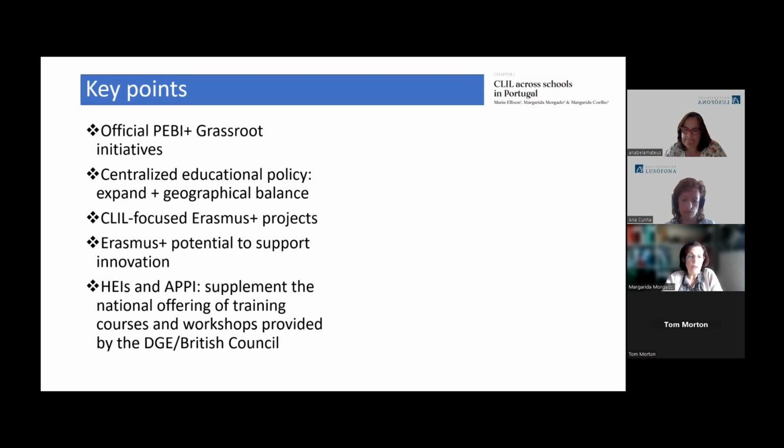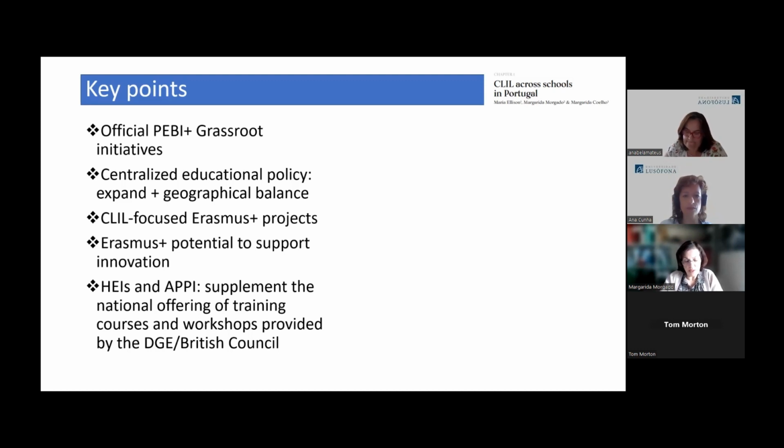So efforts are being made by higher education institutions and also API, which is the Portuguese Association of Teachers of English, and other national and international bodies to supplement the national offering of training courses and workshops provided by the DGE British Council. And the example we heard about earlier is also part of this.